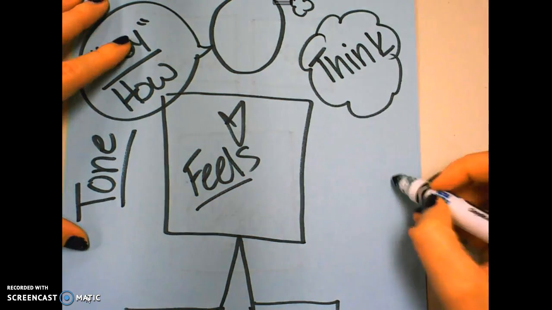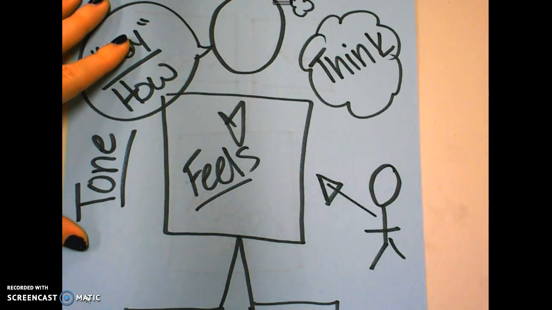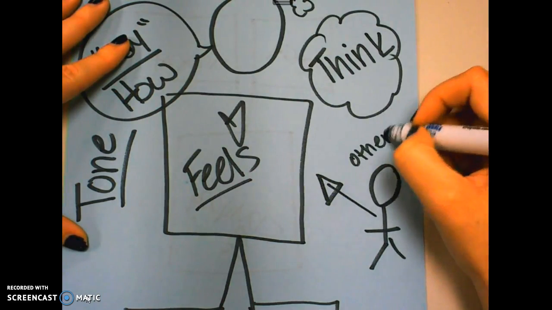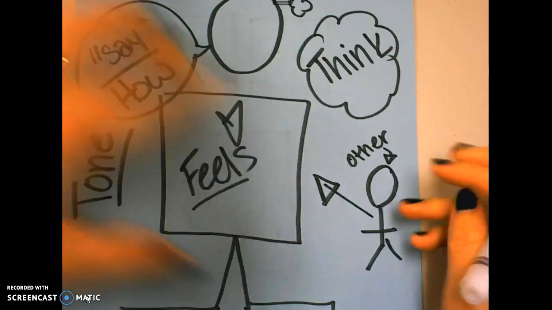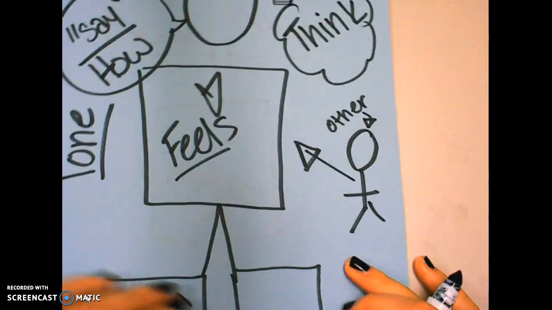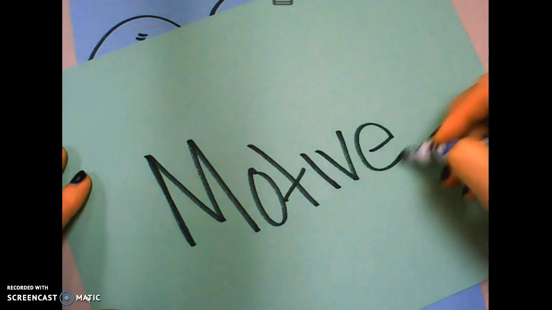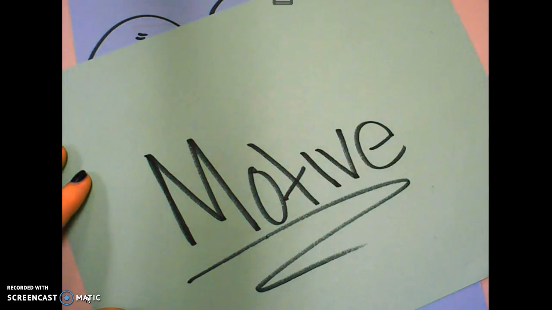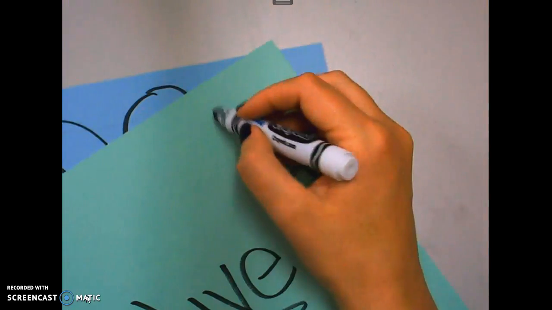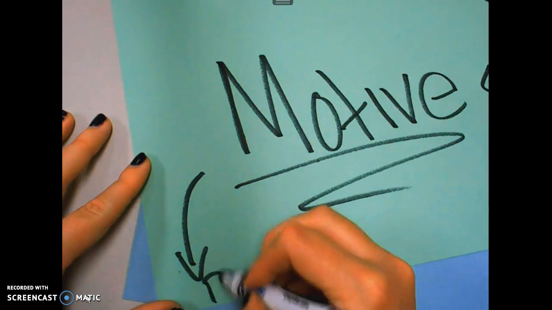Another thing you can look at is how other characters react to that main character. If another character acts fearful, that might tell you this is a character to be feared for a very specific reason. All of these drive towards one main thing that students need to understand: the motive for each character. The motive is the why. If you can understand why a character does something, you can understand the motive. If you can understand the motive, you can make a prediction.